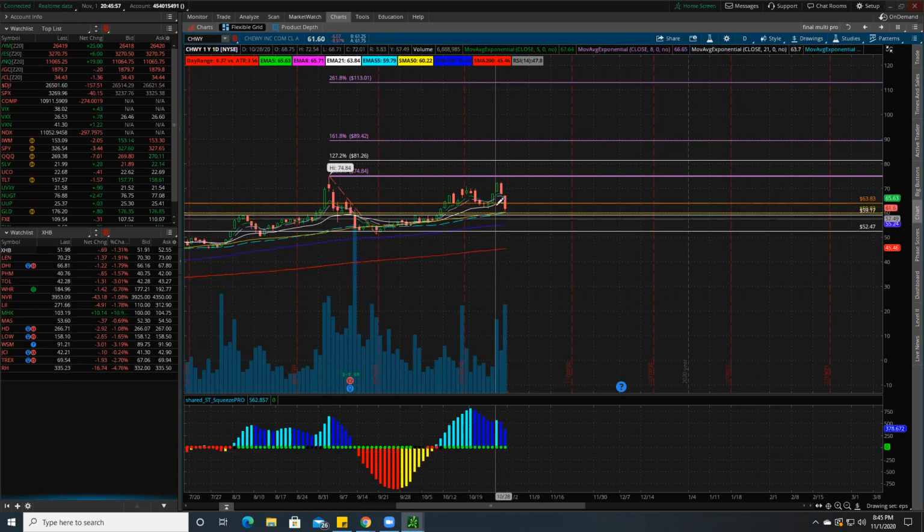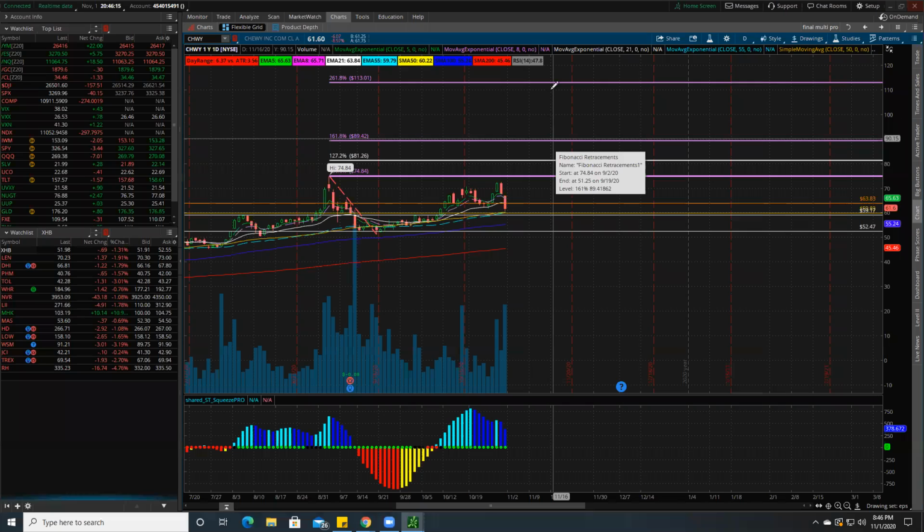A little better. Break of this. These are still the same clusters, guys, those same levels you saw before. You want to see these hold. If we could break this, that would be a great place to pick it up. Where would you add? This 52 to 54 area was the fib cluster. And what would we look for from there? We'd look for a bounce, and I'd be targeting the 90 to 100.